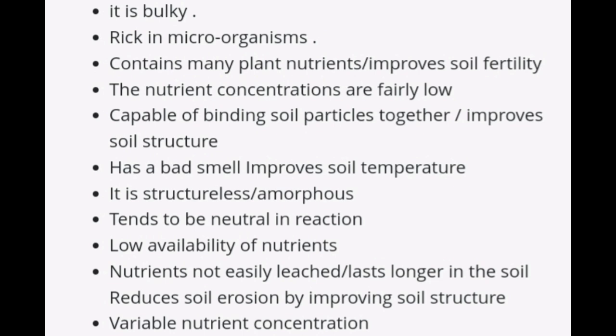And when you apply poultry droppings, the nutrients will not be easily leached from the soil, so it will last longer in the soil, which will help to reduce soil erosion by improving the soil structure. It also has variable nutrient concentrations, not just one type of nutrient that is present. It has a lot of nutrients in them, and the concentrations are in different forms. All right, so those are the characteristics of poultry droppings.